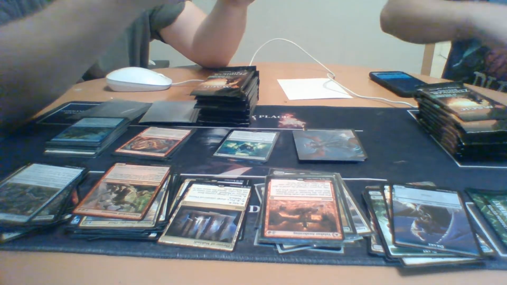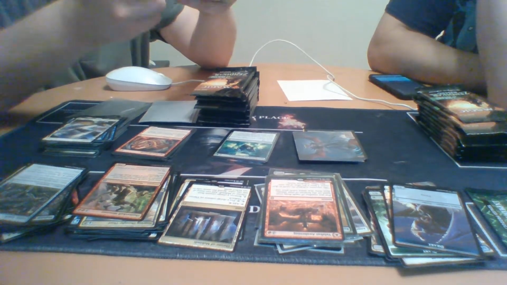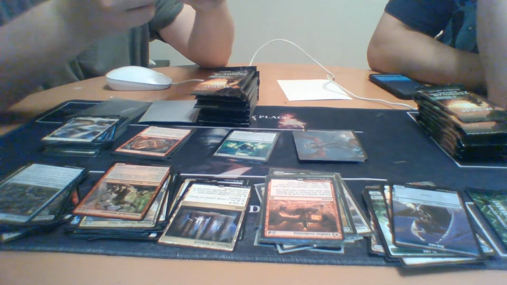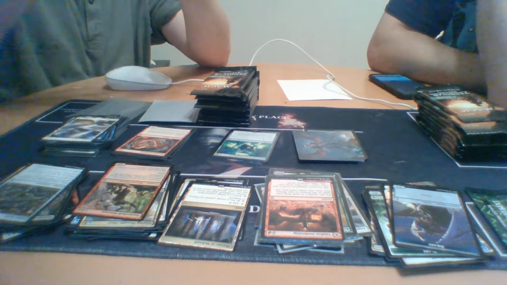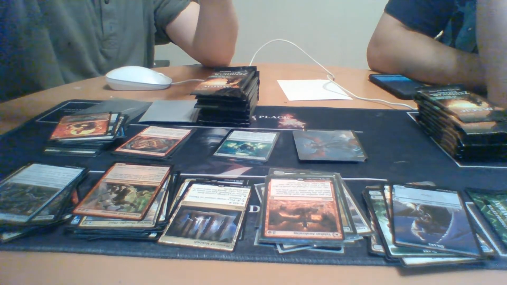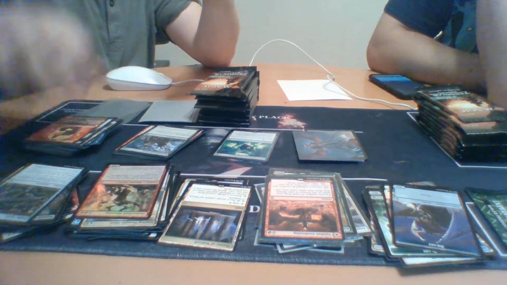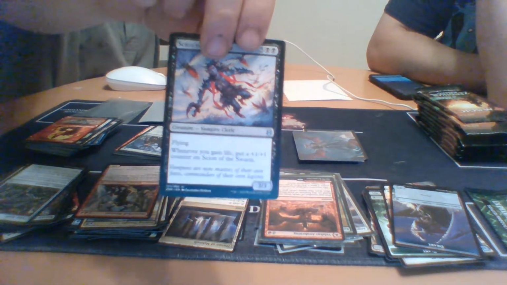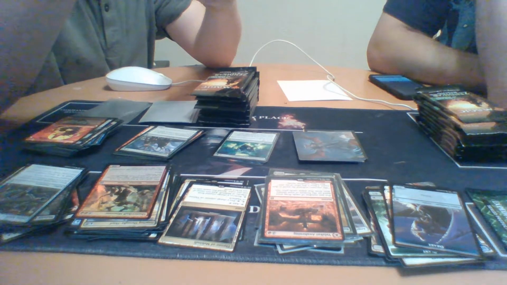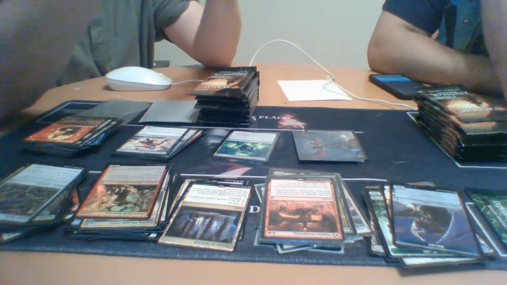Planes, commonly. Common. There we go. Common. Uncommon. I'll show that one off. That one's pretty cool. Scion of the Swarm. Actually, I think that was a rare a long, long time ago. Flying, when you gain life, put a 1/1 counter on Scion of the Swarm. That was, like, a big deal.